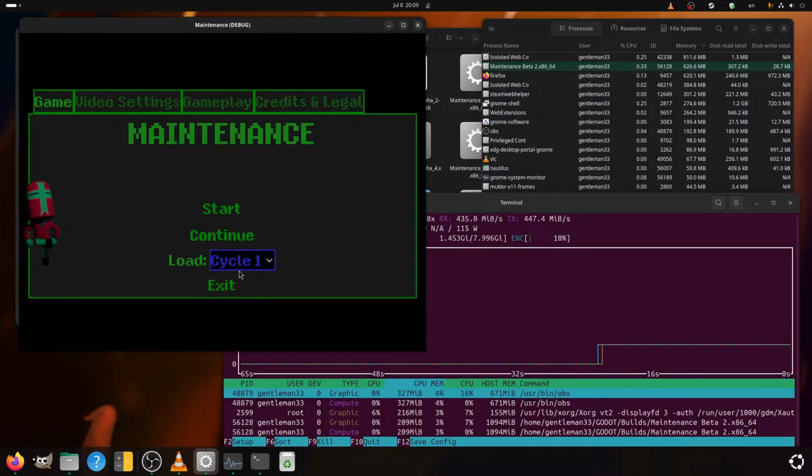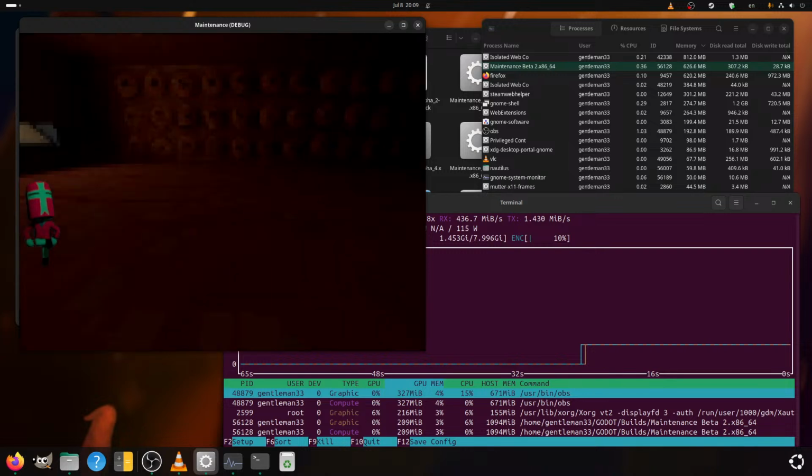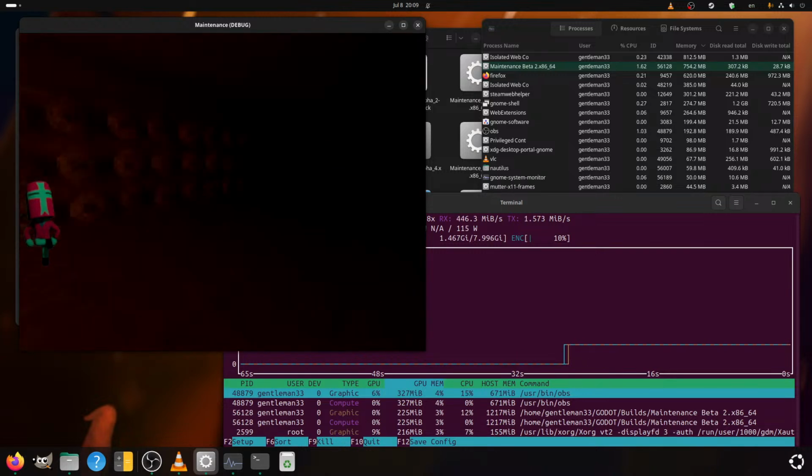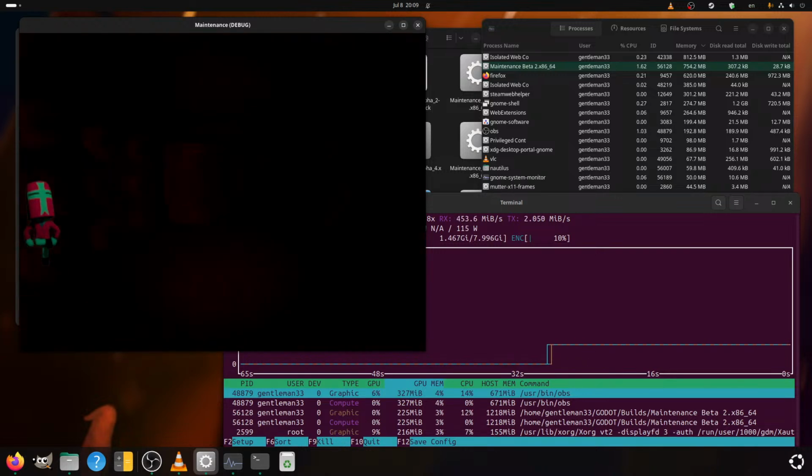Alright, and let's load cycle 3. Alright, 225 MiB? Is that megabits? No, it must be megabytes, I guess.